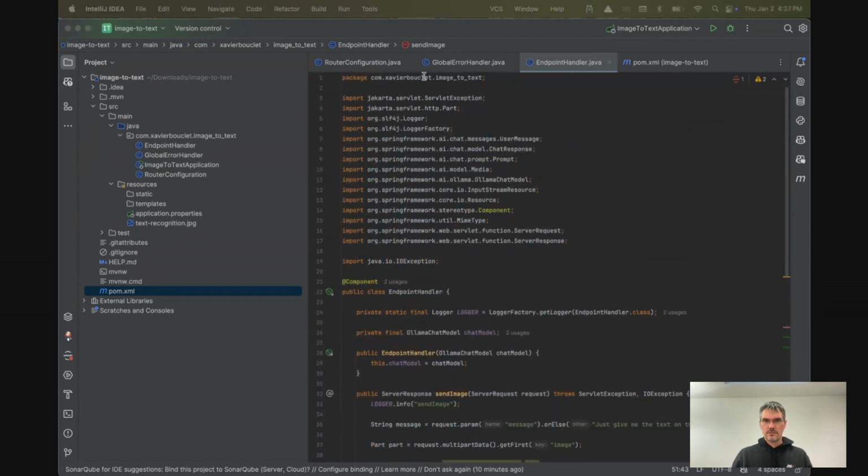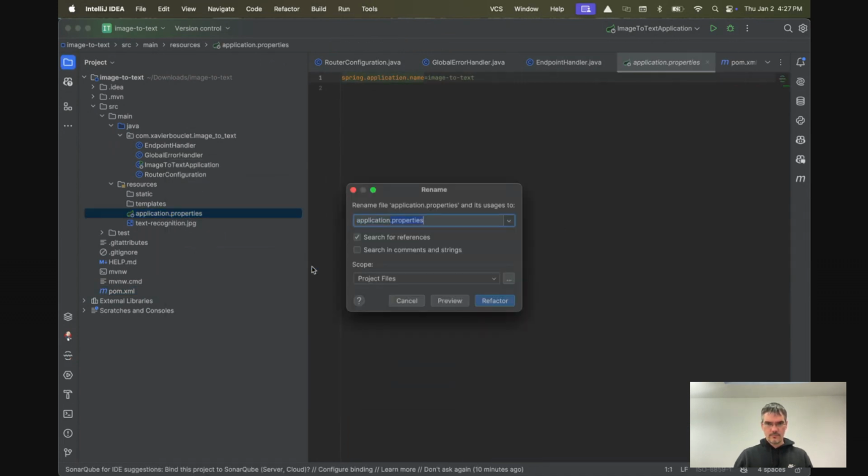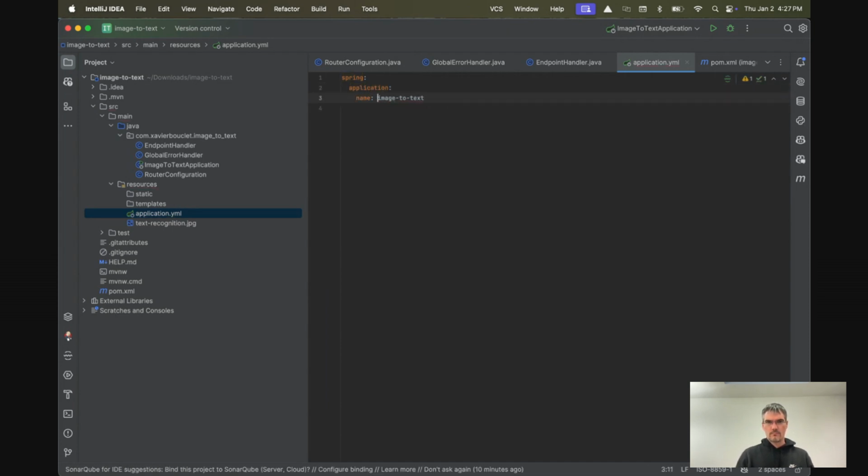We should define in Spring AI what we want to use. And I'm going to copy paste the Ollama stuff and also some web properties. So we're going to use Spring AI Ollama.